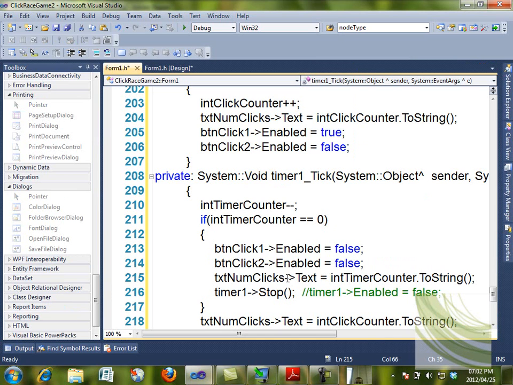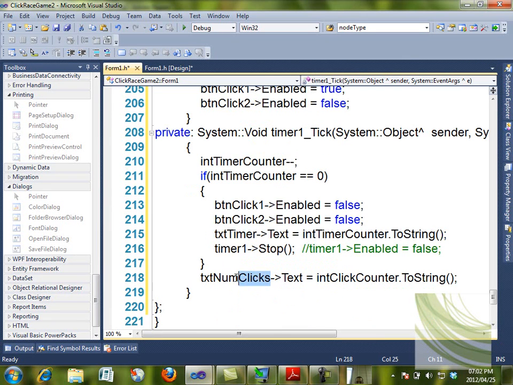In your code, what you have to do now is update the TXT timer. TXT timer text is equal to int timer counter, and then this one also here.